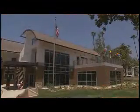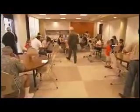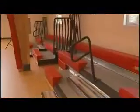The facility we are in today was a full renovation of the existing Maple Park community building. There's 54,000 square feet and a 54,000 square foot addition. The addition provides ADA compliant restrooms on both floors and elevator access to the second floor, and the expansion of a larger community room, computer labs for the area residents. The second floor gymnasium that we're in was fully modernized with new sports amenities, new finishes, and added bleacher seating.